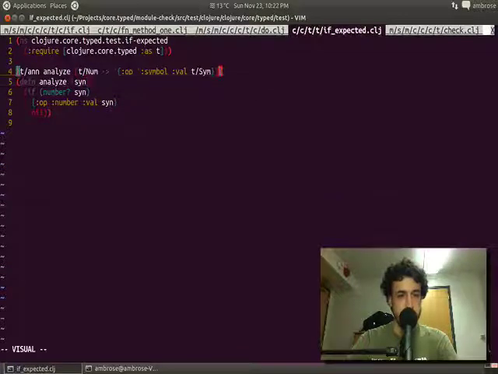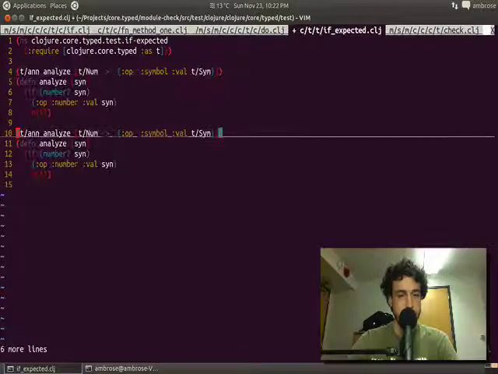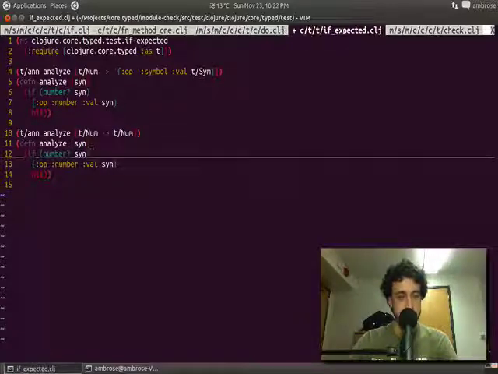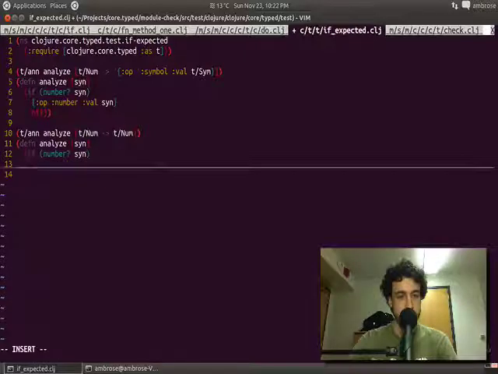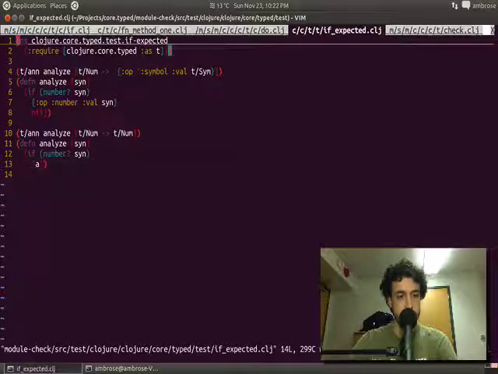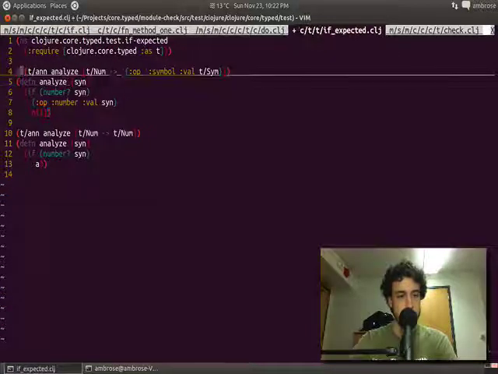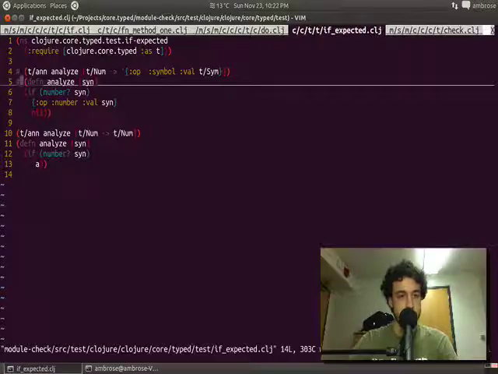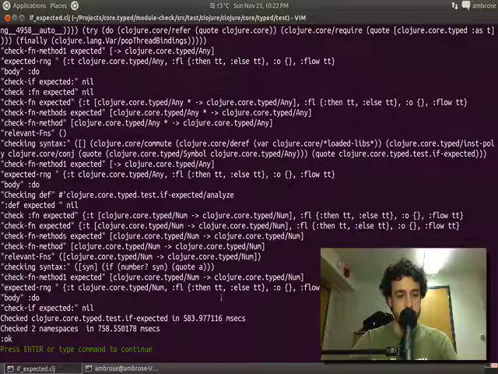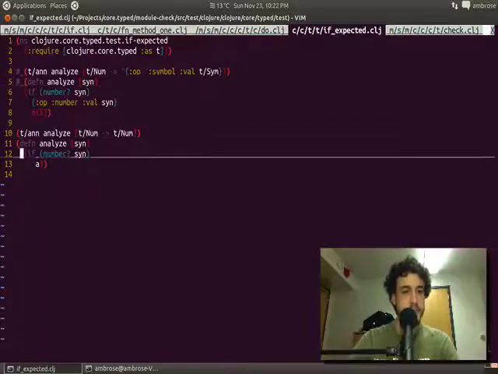I guess the smallest case is that we just go t_num and do something like if number blah, return this. Oh man, that is a bad bug.